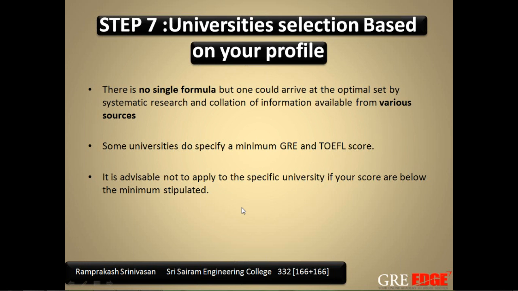Suppose a university has a minimum score of 290 and a person with less than 290 is also applying. We should not do that, and we do not encourage our students to do that, because there is a high chance that your application might not be considered if you have a lower score than the one listed by the particular university. Ankur, freelance projects do have importance if they pertain to your field of interest.